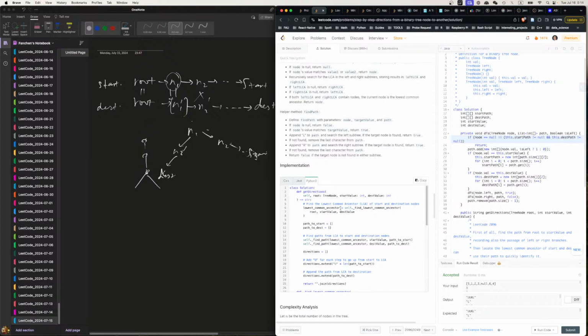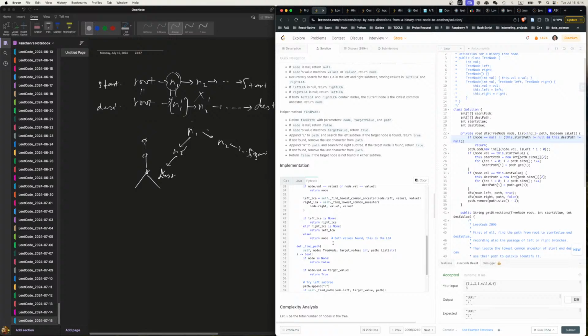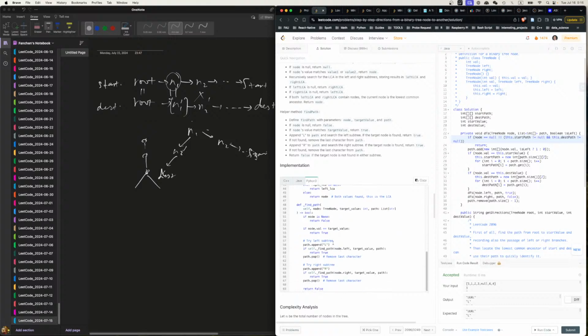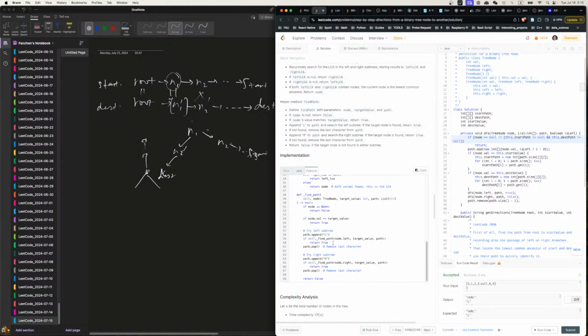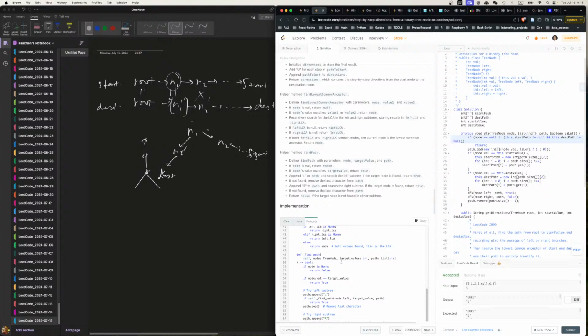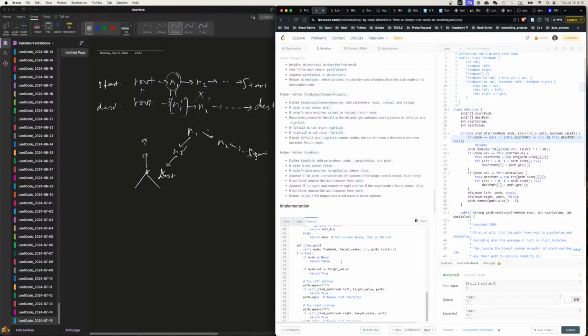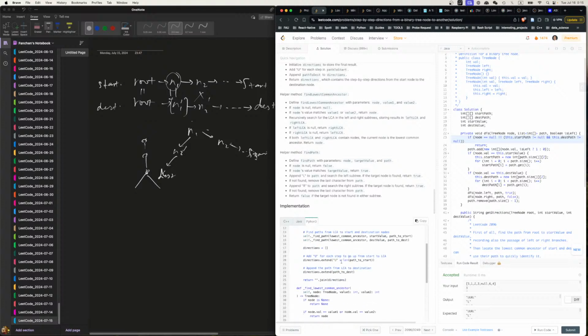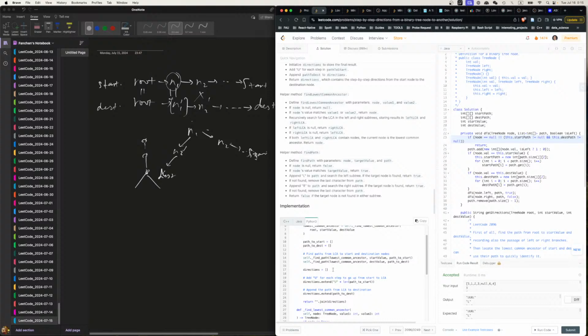Okay, the lowest common ancestor. Path to start, path. Now we find the path. Find path, directions. We dot extend times this.